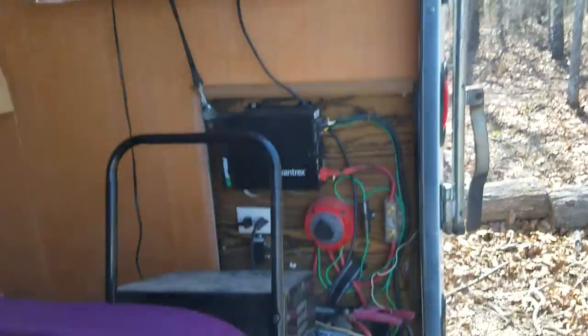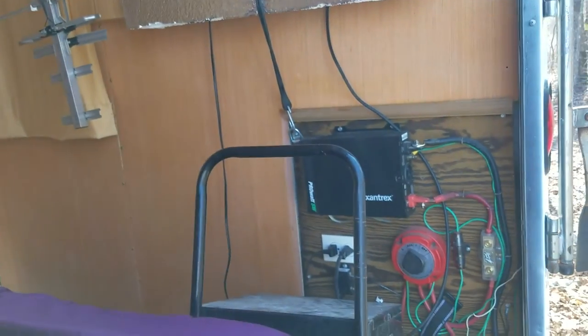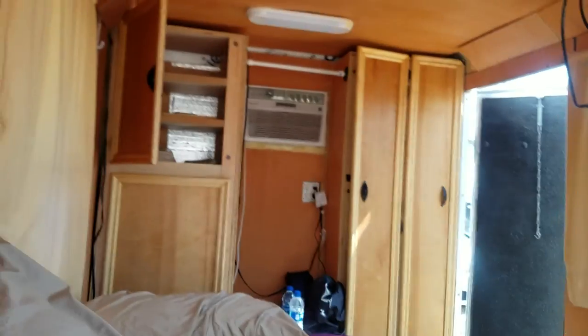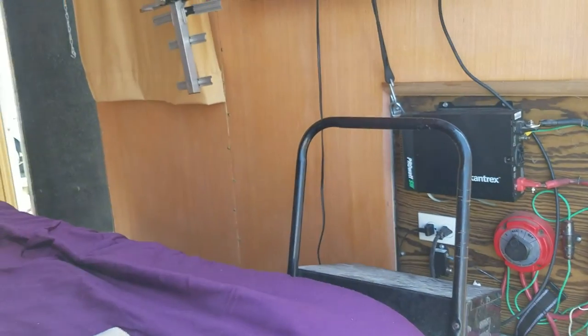But the way I figure it, I can maybe put a ham radio up instead of that antenna. I can put a little ham antenna on this and run an all mode, all band transmitter. It could double up as a disaster communications thing if I needed it to. But this is a work vehicle and advertising vehicle.